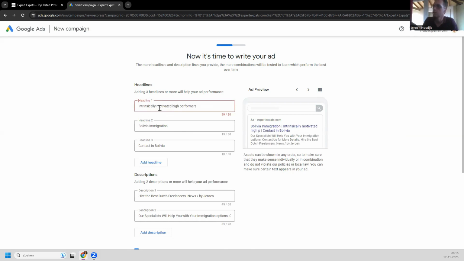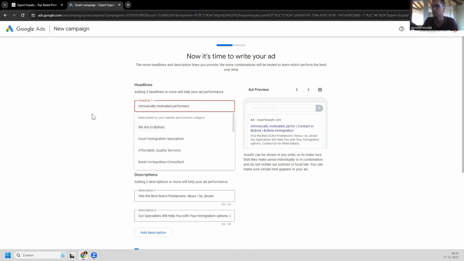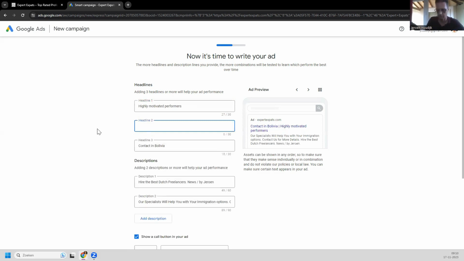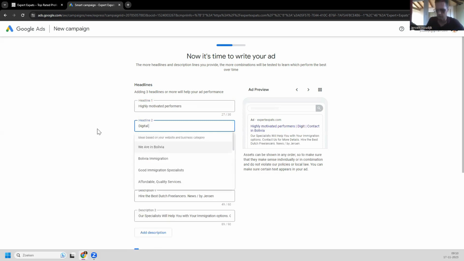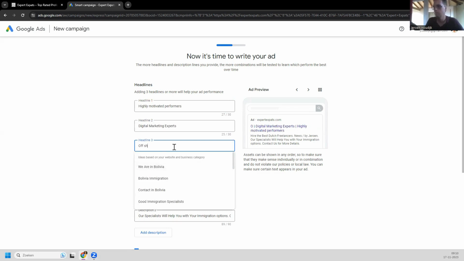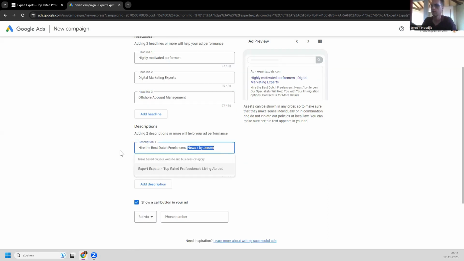So let's see how we can add this and stay within the characters. Digital marketing experts, perfect. Here, it picked up already some descriptions.